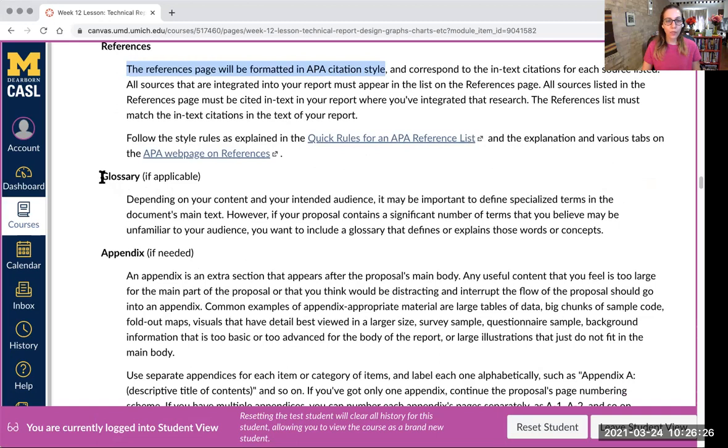Some students find that a glossary is helpful. You might just have some specialized terms throughout your report that you can explain within the main text. But if you feel that there is a longer list of vocabulary that you think your readers at University Gaines need, then you can put that in this glossary at the end. It's not required. It's not even encouraged if it's not something that you need.